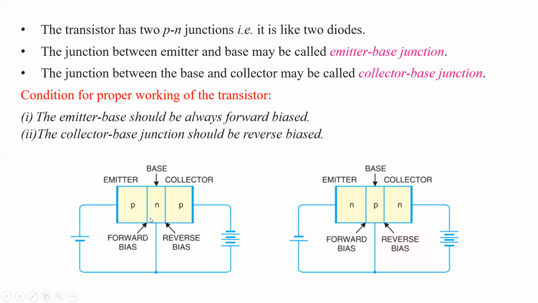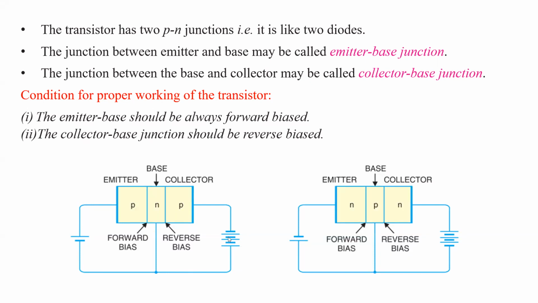Okay. So for that particular condition, you can make use of two batteries. One battery is used to forward bias the emitter base junction. Okay, this is emitter, this is base. The junction between them is called the emitter base junction. So this junction has to be forward biased. So in this PNP transistor, the emitter is P type. So to forward bias this emitter region, this P type has to be connected to the positive of the battery. P type to positive, P to P. And base is N type. This N type has to be connected to the negative of the battery. This is how this battery makes the forward biasing of the emitter base junction.